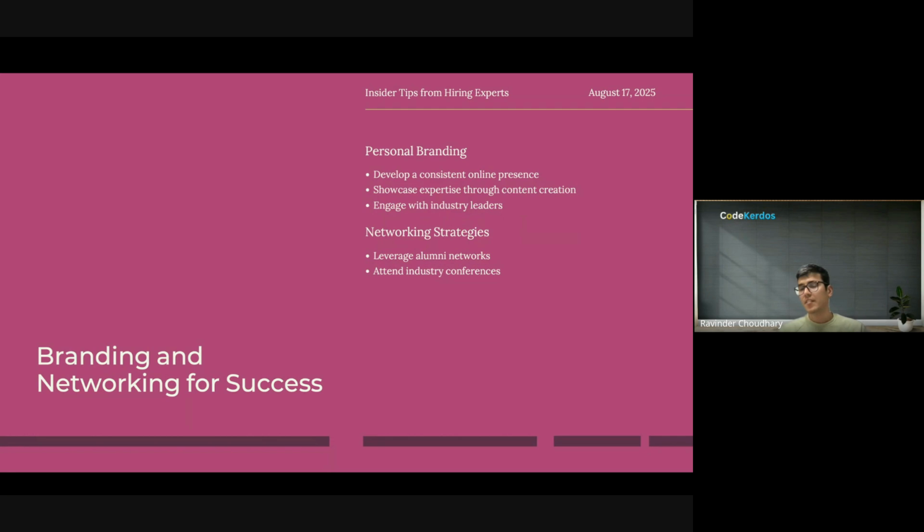For example, recently I went to Bangalore for some work. There I saw a conference which is happening on AI. So check out what conferences, what webinars, what different interactions are happening in your area in the IT sector, and probably attend these, because then you get a chance to interact with like-minded people in the same group.